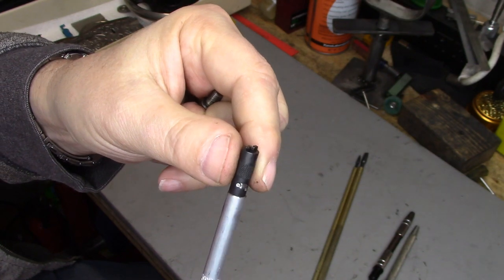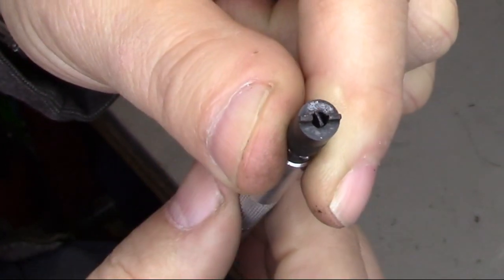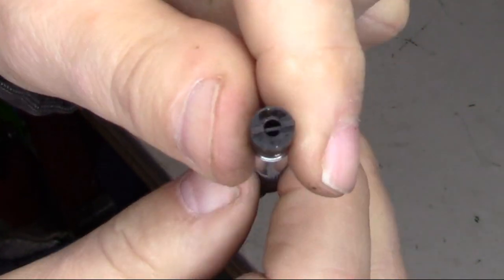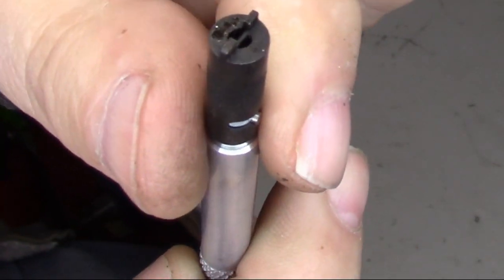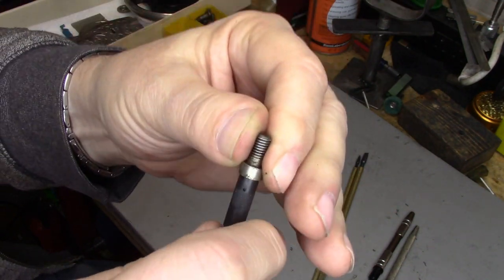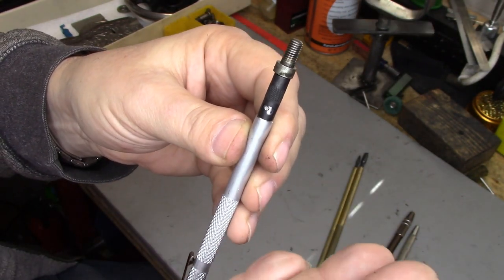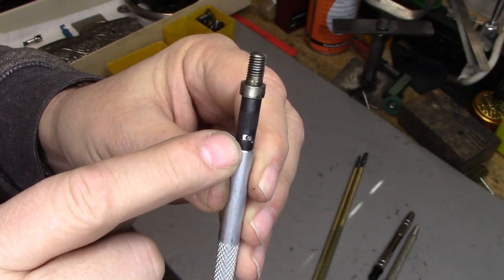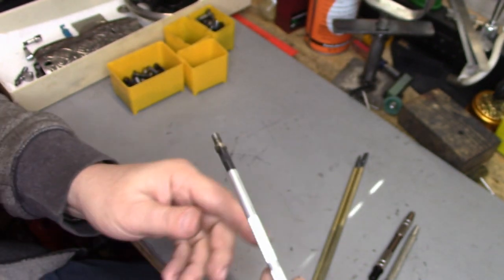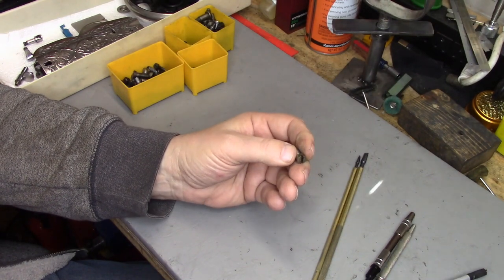These are bolt-action and spring-loaded. If you look at the business end, there's a blade that is at an angle to the fixed blades. When you cock it, the interior blade is retracted a little bit and in line. When you put this on a fastener and then release it, that blade twists sideways and holds the fastener quite firmly. This will allow getting in there and starting the screw — once the screw starts, just pull it off, bada bing bada boom, my big meat hooks aren't in the way.